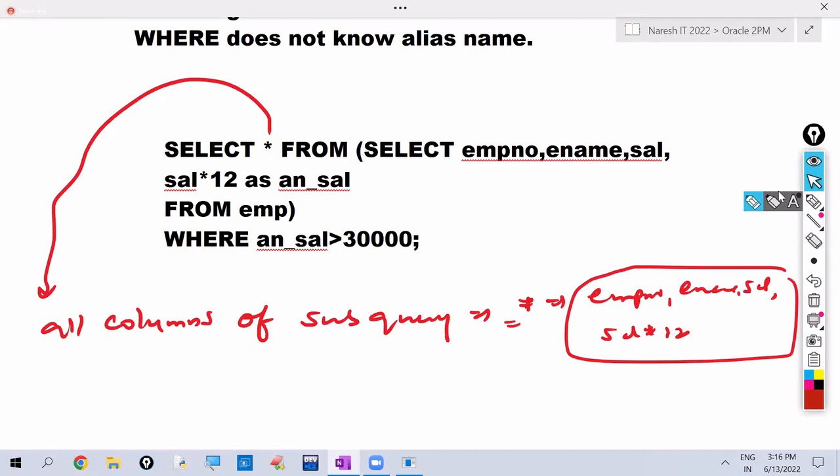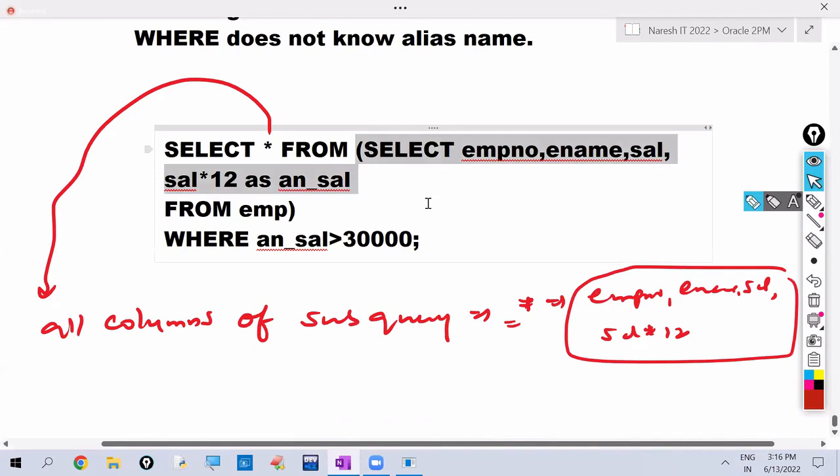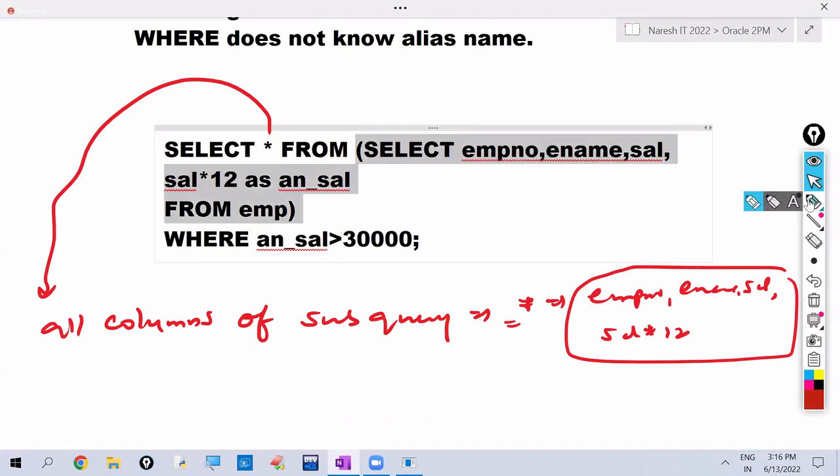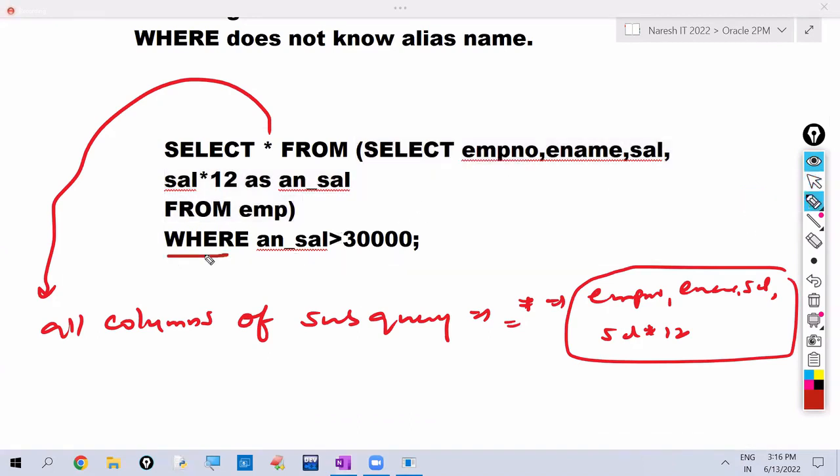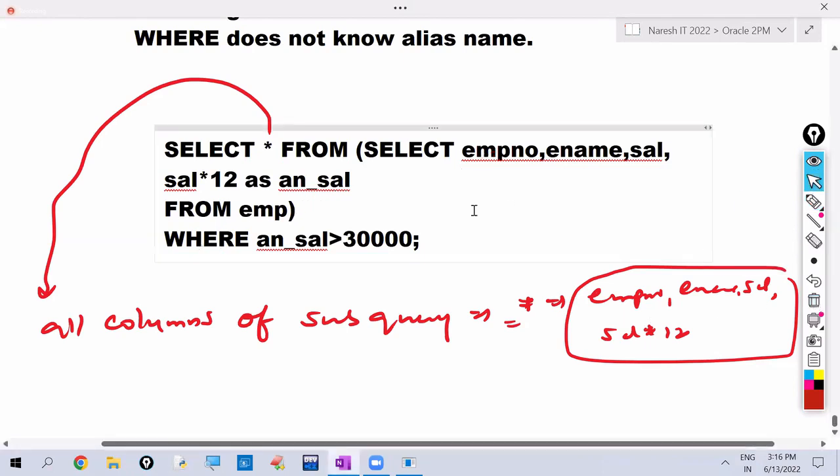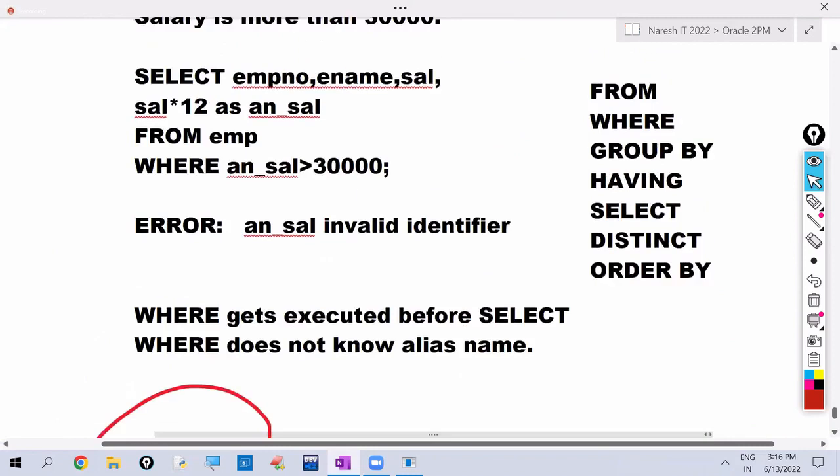All columns of the subquery are 4 columns. This subquery acts like the table. So here, in this where clause, we cannot use the alias name generally. So we are changing the execution order. First from will be executed. Then where will be executed here. From executed means it knows the alias name now. So to change the execution order, here we are using this inline view concept.